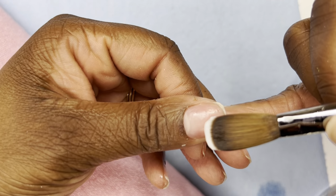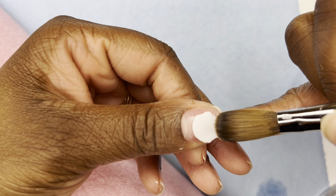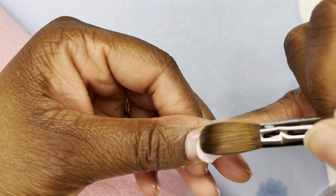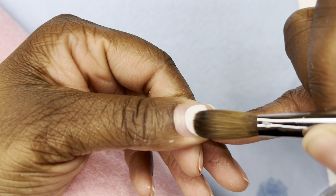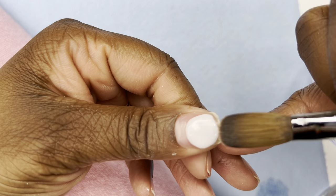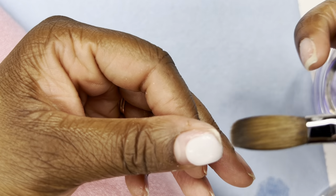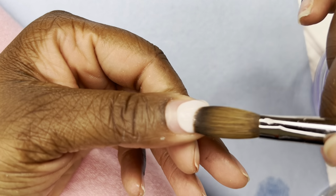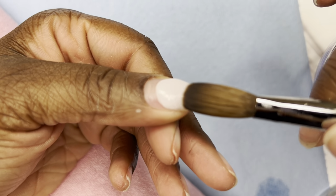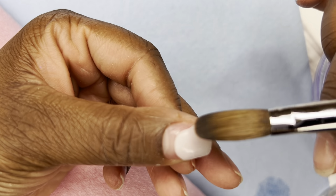We are using Milky White by Not Polish. This is a staple for them. Everybody gets this color. I think they have Nude Panther, is that Not Polish or is that Kiara Sky? I think Nude Panther, and there's one other one that everybody gets from Not Polish, but Milky White is definitely a Not Polish staple. So if you are looking for a Milky White, go ahead and cop that.